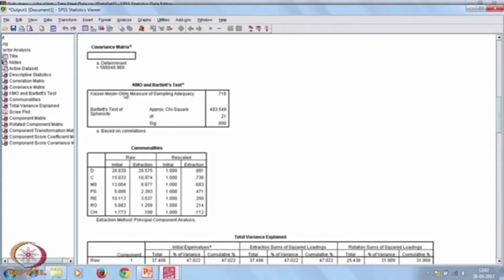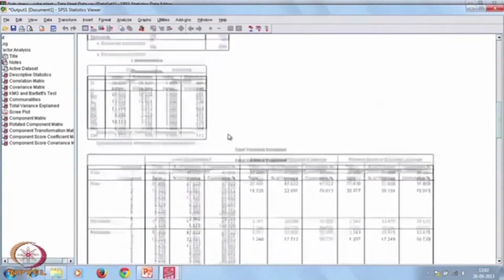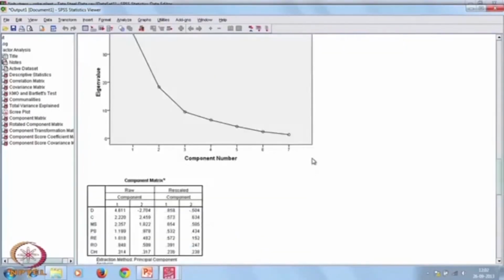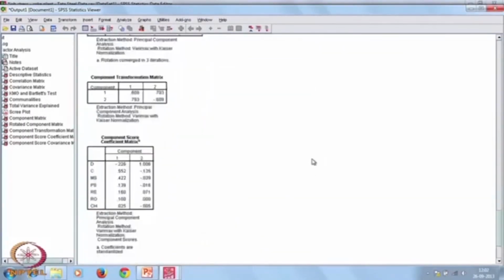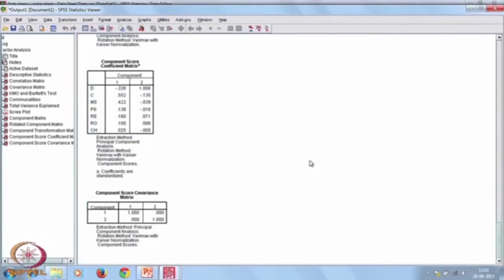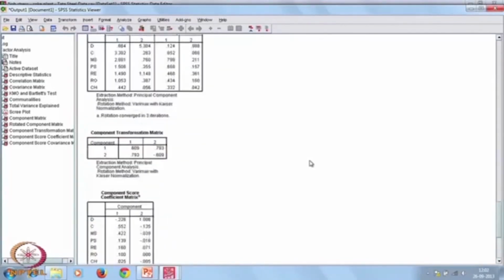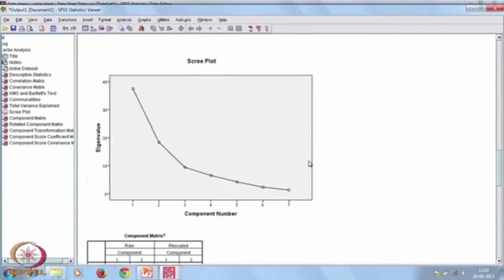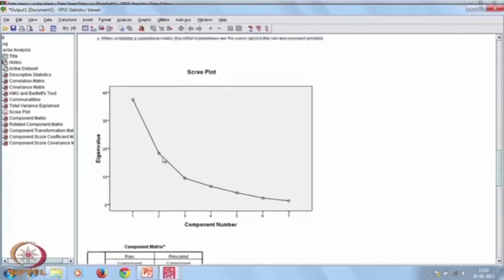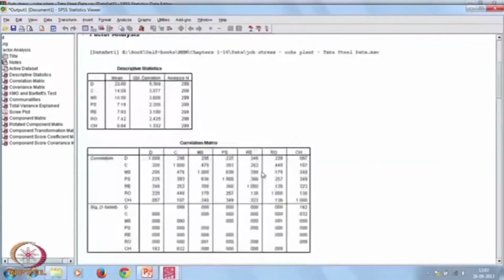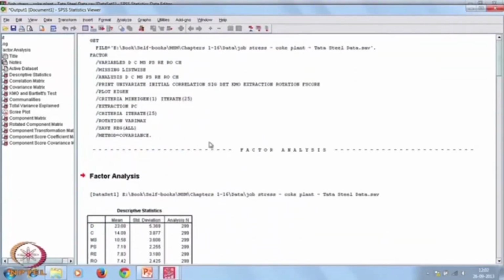So, under the rotated case the KMO, Bartlett test, all those things are given, again repeated. And what is more important here, I think we have not taken this one, the component plot, we have not considered here, but you can probably do it.